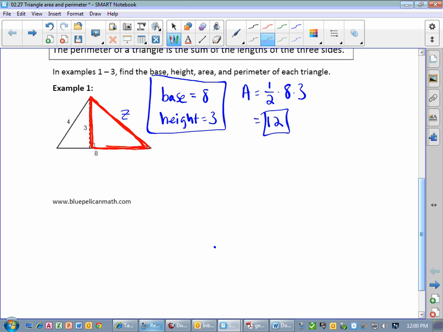This part we aren't sure of. So we need to find this side. If I know this side, then this side plus this must equal 8. Well, we've got another right triangle. Do we know 2 sides of this right triangle? Okay. And so I'm going to call this side X. So how can we find X? What do we need to do?